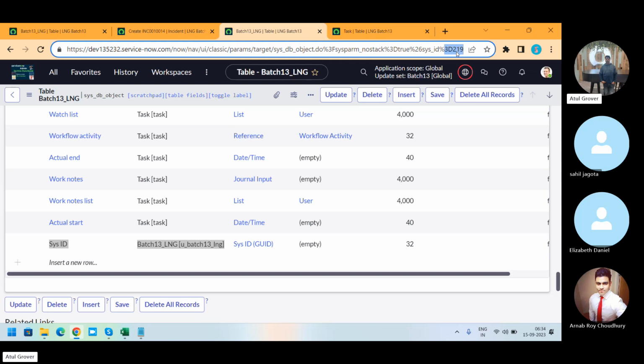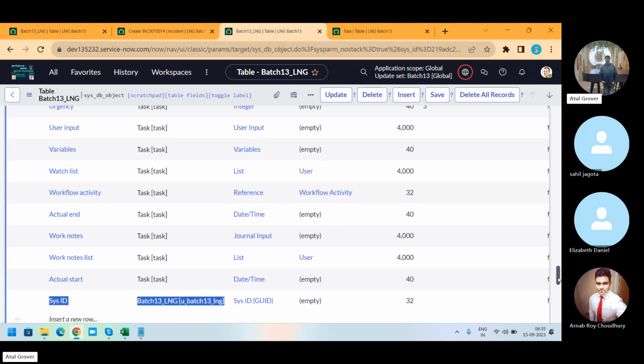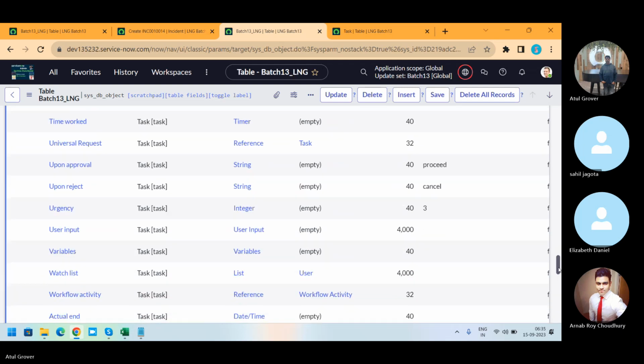Because I said in the beginning, when we started this knowledge sharing session, everything you see in ServiceNow is a configuration. There's nothing that comes from God at the top saying, okay, let's do this. Generated by system, agreed. Unique ID, agreed. But how does this unique ID get generated? I'm not saying you need to tell me the 100% formula, but give me some clue how it gets generated. Okay, so now this is the sys ID of this particular table, and this is the new attribute, or dictionary entry, added here by ServiceNow automatically.